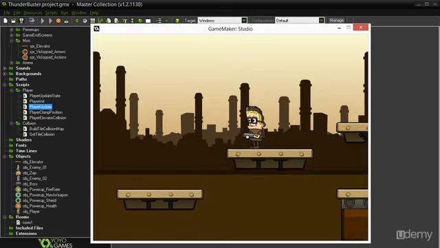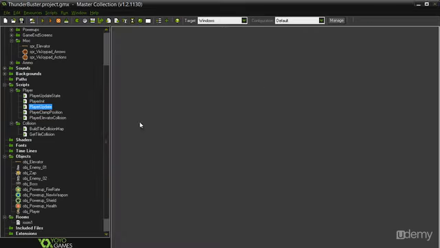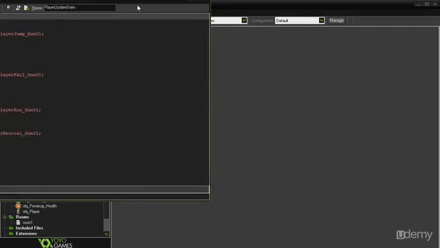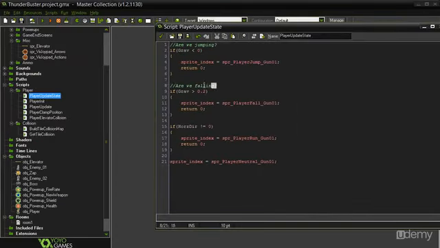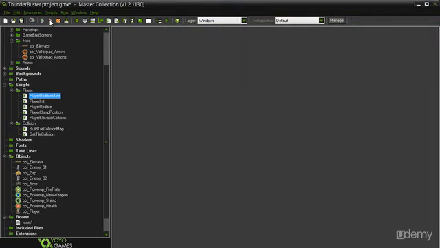And the reason this is happening is if we revisit our player update state function, you can see that if we are falling down and the buffer is 0.2, then we use the fall sprite and not the player neutral sprite. So I can repair this issue just by increasing the buffer. So I'm going to change this from 0.2 to 1 and accept those changes, and then press play.